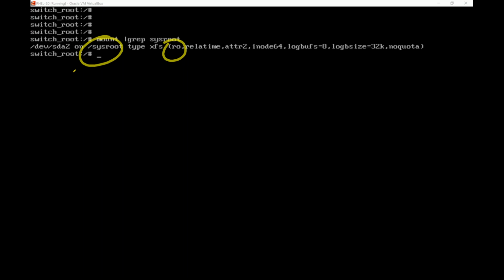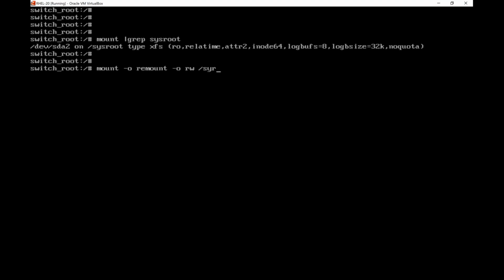So how can I change the mode of that partition now? To change the mode of that partition or directory, we need to use this special command mount -o remount. I'm telling it, okay, it is mounted, just remount it. It's like refreshing. I'm not going to unmount it, I'm just refreshing, remounting with a new option, read write.